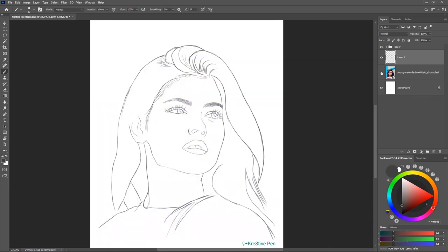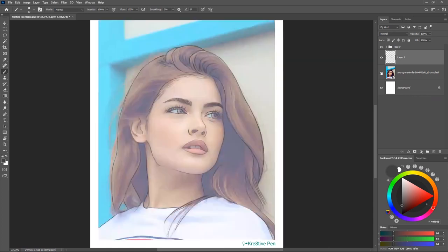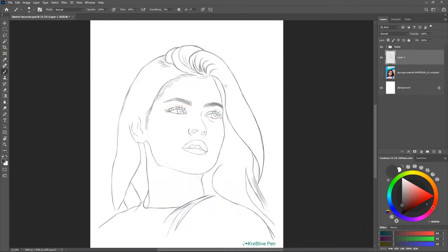So this is what we have after the sketching. Now if you can, you can just turn this off and keep building up the sketch. If you want the perfect sketch, this is just a step for you to start. Now you can turn off the sketch layer and start building on this sketch to make it look so nice and perfect, but that is not really going to be in this video.